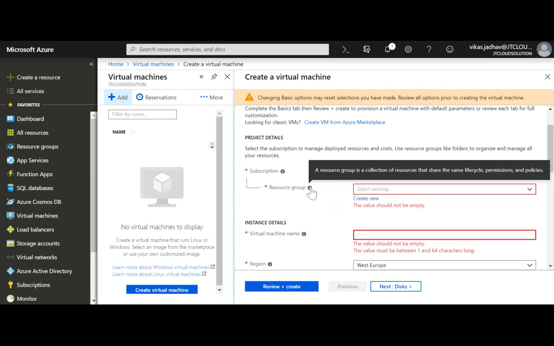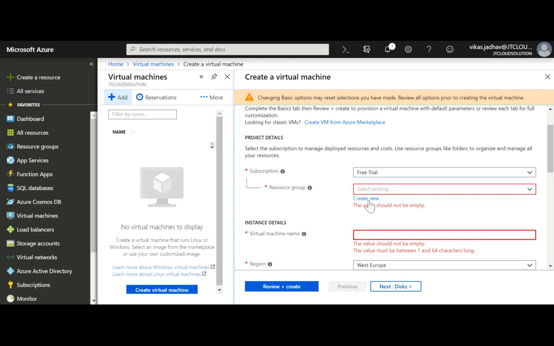You have to select an Azure Resource Group. An Azure Resource Group is nothing but a collection of all your resources, which could include a disk, network interface card, public IP addresses, or a load balancer. By clicking the Create New option, you can create a new resource group, or you can select an existing resource group.